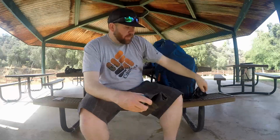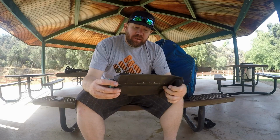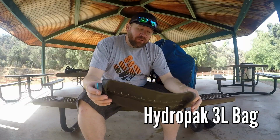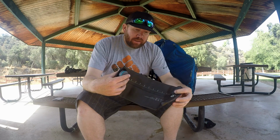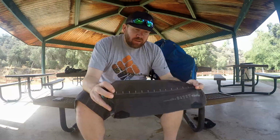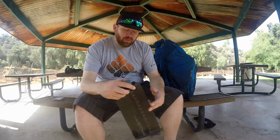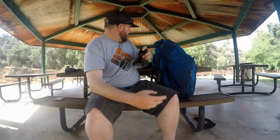And then I bring this bag right here, which is the Hydropak. It's a 3-liter, so you don't have to keep going back and forth between camp and the water source. So 3-liter, I can bring that in, filter water for camp to cook with and everything else. Just throw that up in there.